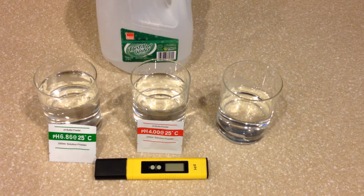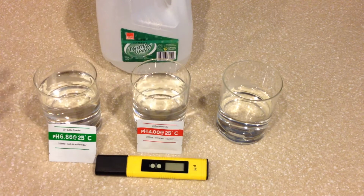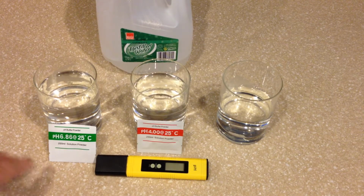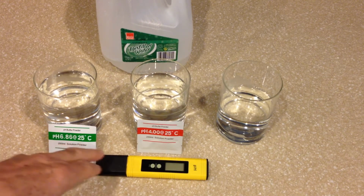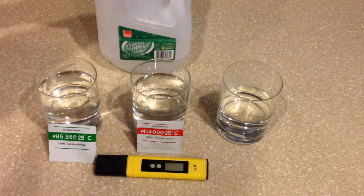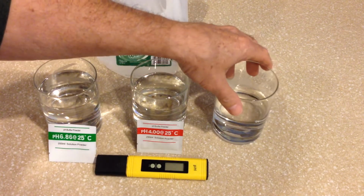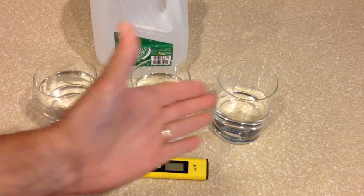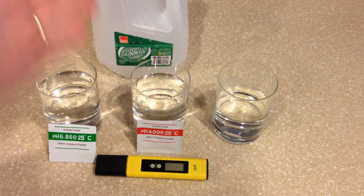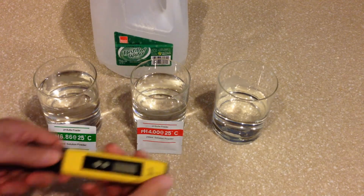As you can see in front of you, I have the meter itself, and then I have the two calibration powders that I've mixed into these two glasses. Each glass contains its respective powder, the 6.86 and the 4.0 calibration solution, mixed in 250 milliliters of distilled water, which is what this bottle or gallon jug is back here. This glass is simply filled with distilled water so I can clean the probe between inserting the probe into each one of these respectively. So let's demonstrate how easily this happens.